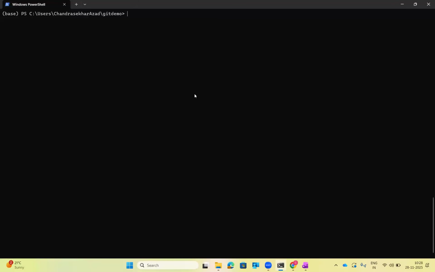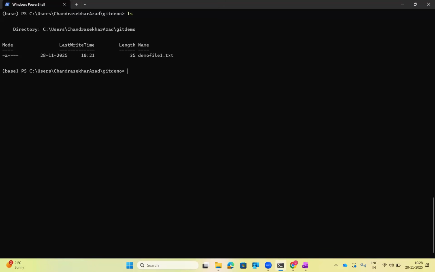Now there could be two scenarios. First scenario is you have already created a file. Either you have to modify this file or you have to create a new file. First, let's create a new file. Then we will see modification also.